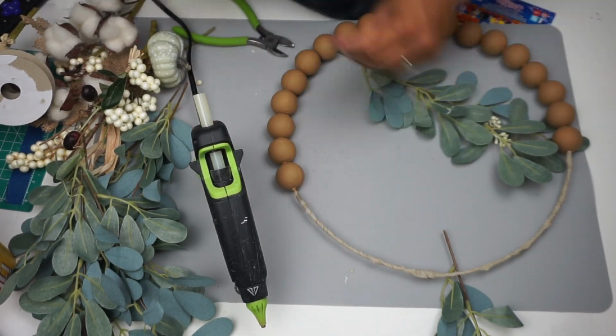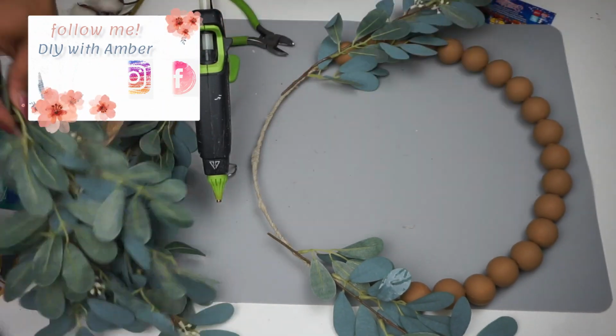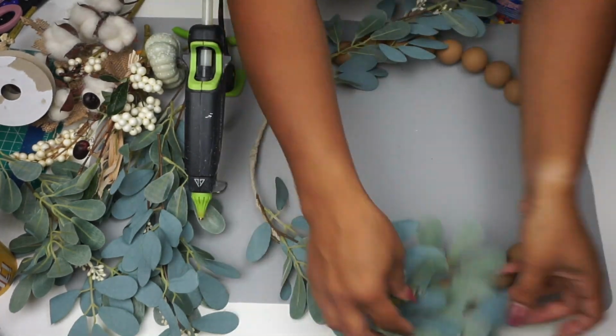All I did was just arrange my florals the way that my eyes were happy and I saw fit. So yeah, I'm just gonna let you guys enjoy me putting this together in hyper speed.